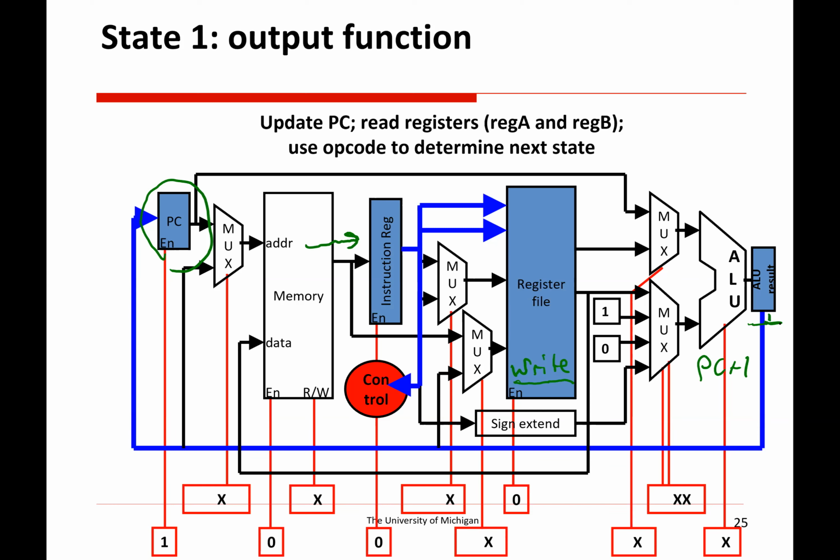The only other time we enable the PC is at the end of a branch instruction when we detect that this is a branch instruction and they're equal, so we'll enable PC there. And then obviously if we were doing a jump instruction, we would enable it there, but we're not worrying about that implementation. So just think about when we need to update the value. The instruction register, again, we only enable that once, which is when we're first fetching the instruction. So during the fetch stage, we need to update the instruction register, so we enable it there. For all the other states, when we are computing things, we want to hold on to that value so we don't enable it. Does that make sense, Norman?